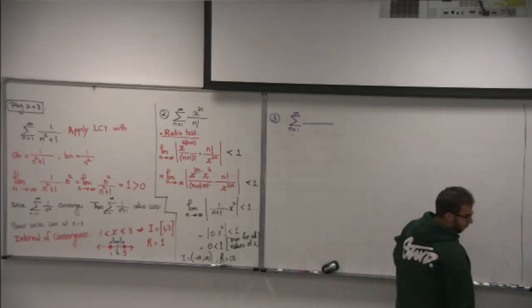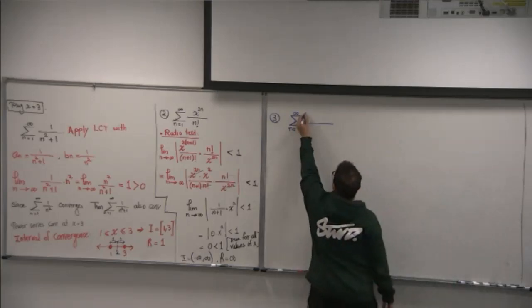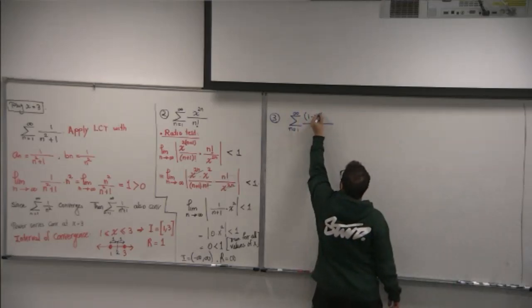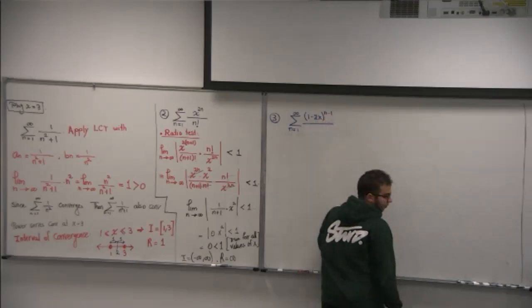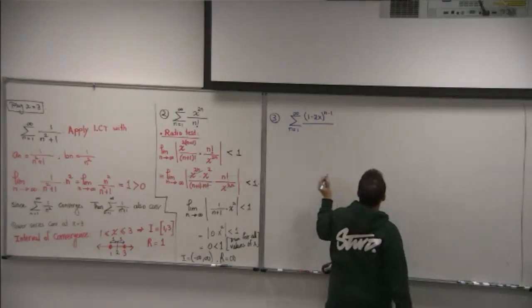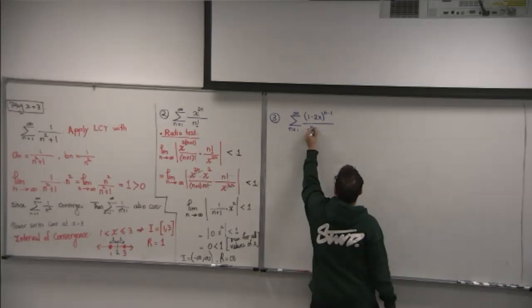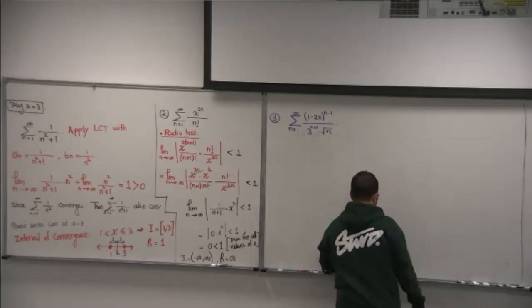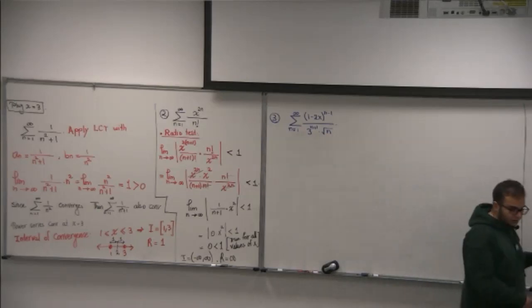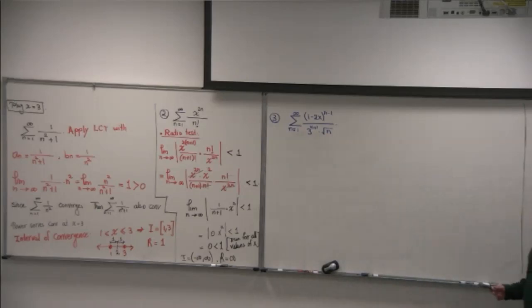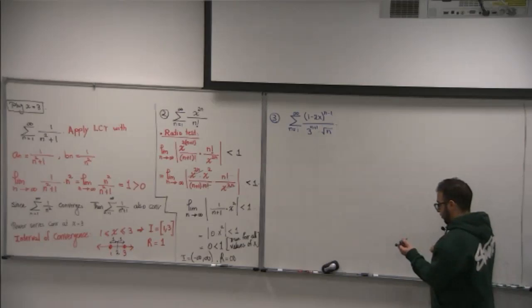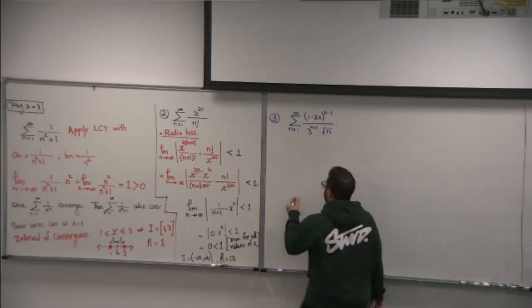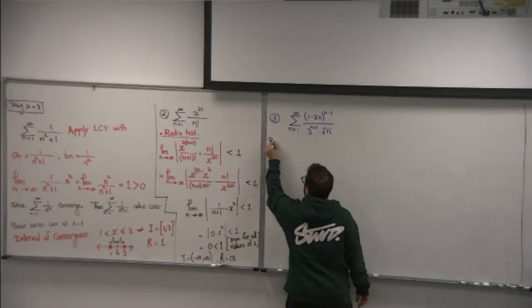Again, determine the radius and interval. We have 3 power n plus 1 times root of n. So the series could be very complicated, but the most important thing is that it has an x. That's why it's a power series. Okay. So again, the same procedure. Apply the ratio test.